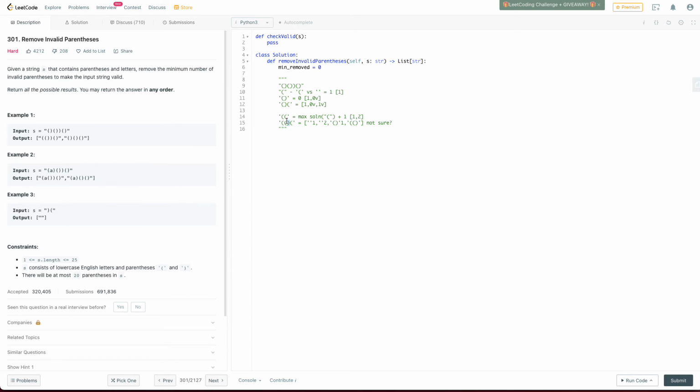Deleting, let's say, this and this. I don't know where that would go. But for the purpose of this question, if I delete this, it means that I'm referring to the solution here. And the solution here is 1. So if I'm invalid and the minimum so far of a solution is 1, but I want to return all possible results.